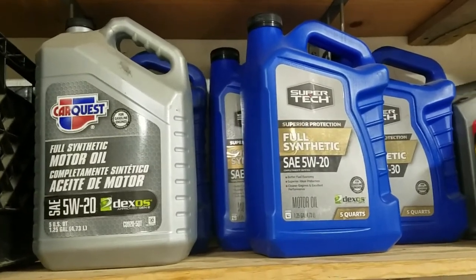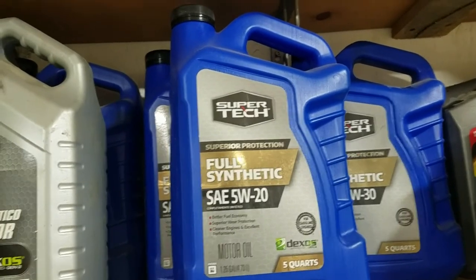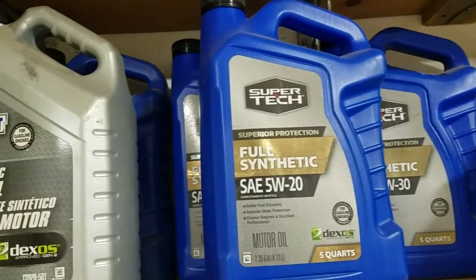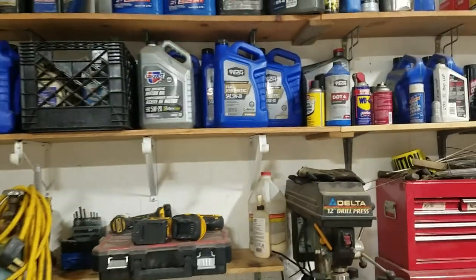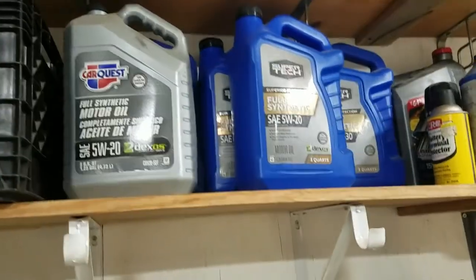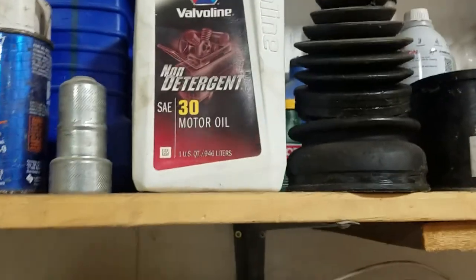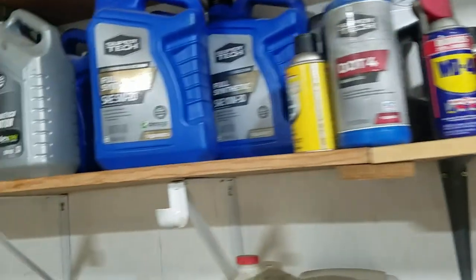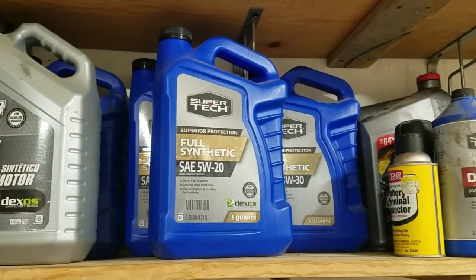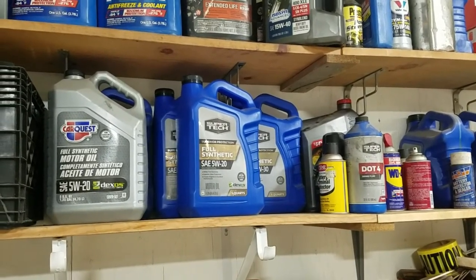Back to vehicles: synthetic oil is pretty much the only route I go. Super Tech is pretty good — I'm not sure who's making it for Walmart right now, but only use synthetic blend or full synthetic oil. If you use regular conventional oil you're going to be in for a real thick, soupy surprise. This non-synthetic oil — at negative 20 — will look like molasses, pouring super slow. Whereas synthetic, even at negative 50 or 60, will pour just like you want inside your engine — it will move around and do the lubrication that oil is supposed to do.